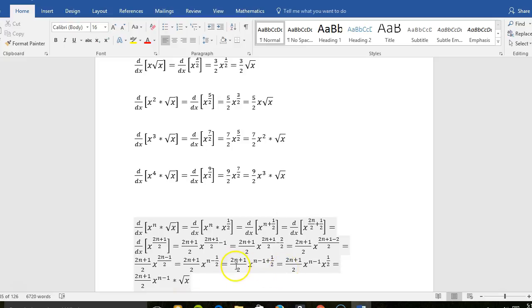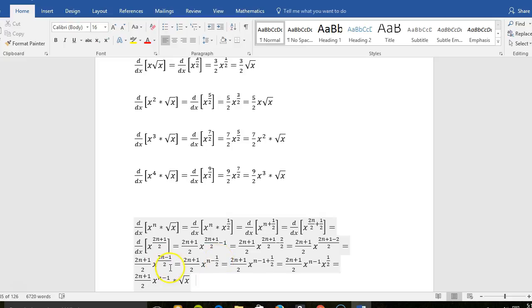And you may ask, how did I get from here to here? I just break the fraction back up, just like you brought it together. If I break this up, that's 2n over 2 minus 1 over 2, but 2n over 2 is just n itself. I took this fraction that was together and I broke it back up, and this 2n over 2, I just reduced back down to n. That's how I got from this exponent right here to this exponent right here.